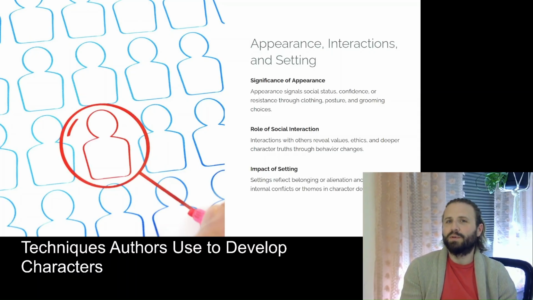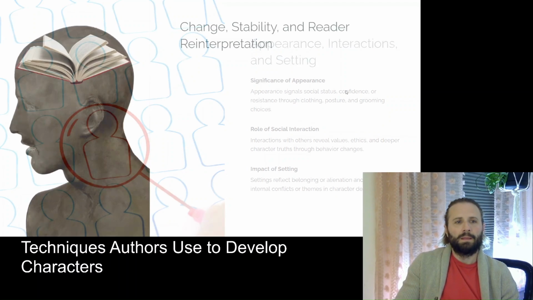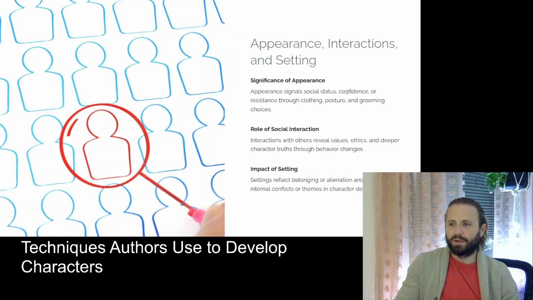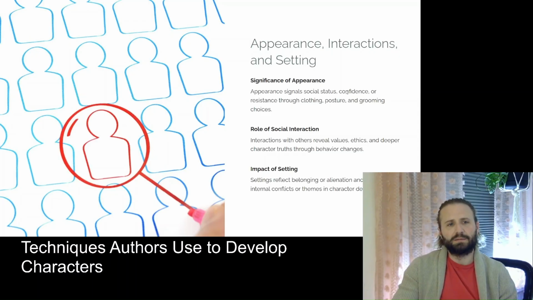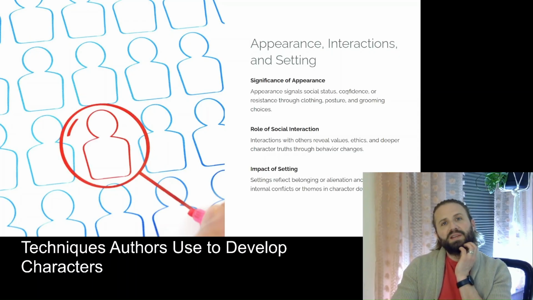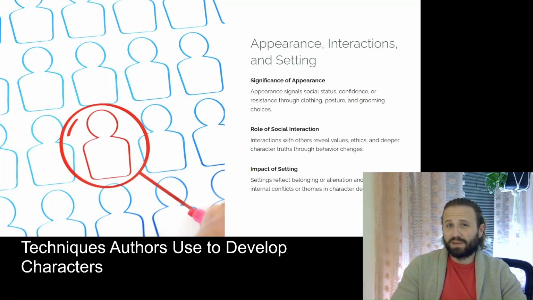This is one thing that we will learn about much later in the class as we go forward: the idea of ambiguity, not exactly knowing the truth as a reader. And that's okay. All right? Because finally, everybody, the impact of setting is something that exists in stories and is very, very important to the identity of characters. It mirrors their emotions, often, and the way that they feel.